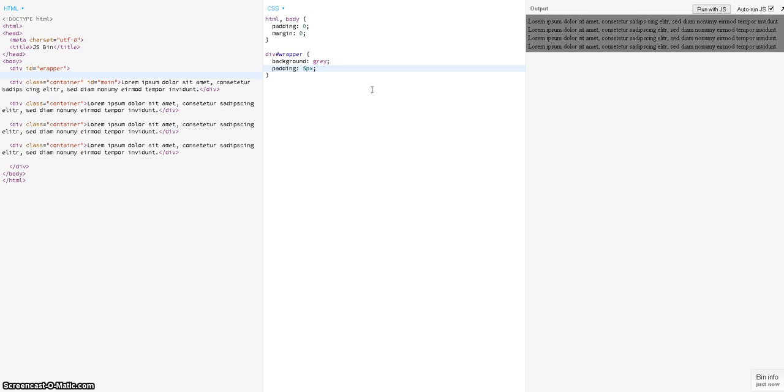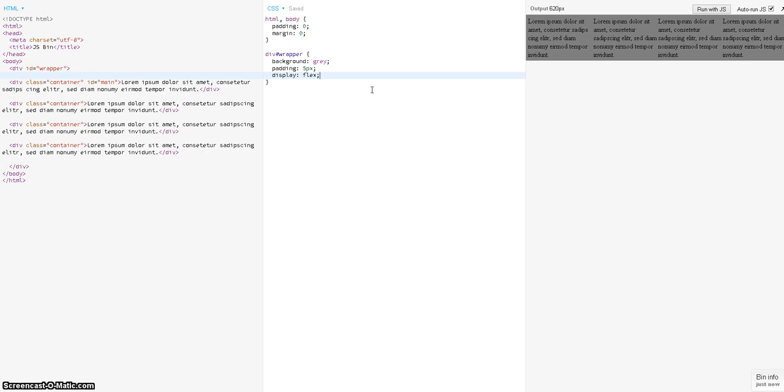So the wrapper still has a background, it keeps the padding, and we will give it a very easy property named display flex. The value is flex, keep it in mind. And now we will go further to the containers, because you can see there's still no design on them.